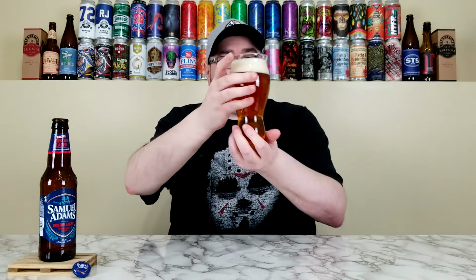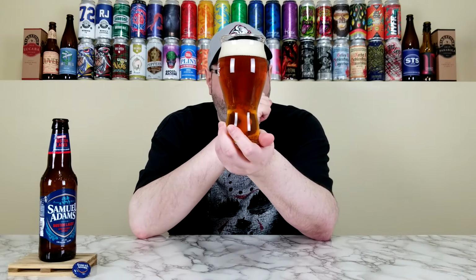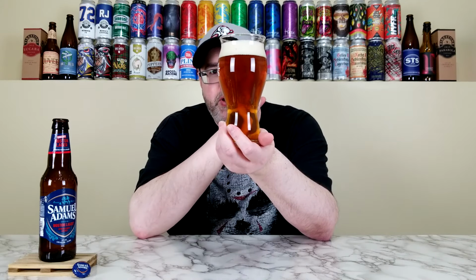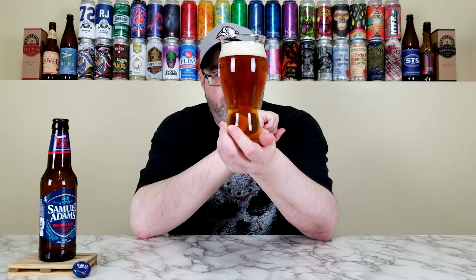Now, right off the rip, I could be incorrect on this just based on my memory. I did not go back and look at my review. I probably should have. I did go back to see when I reviewed it, but didn't really look at it. Now, in person could be different than on camera. It looks a little bit lighter, very slightly, but not much. I remember it being a little bit darker. In person, it has this really deep burnt orange color. I remember being more like, not straight on copper, but a little bit darker.